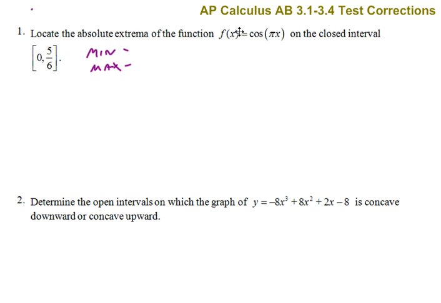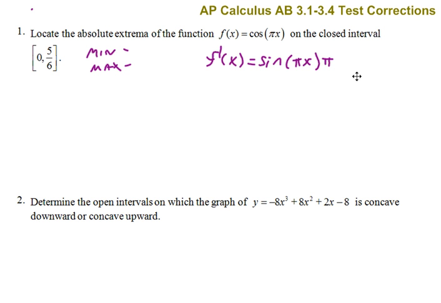Let's go ahead, and the way that we do this is we first have to find the critical numbers, and that's a two-step process. Find the derivative of our function, set our derivative equal to 0, and those x values are what we call a critical number. So let's do that. f prime of x, derivative of this is negative sine of pi x, but then we take the derivative of the inside with the chain rule, multiply that by pi. Okay, so that's the derivative.